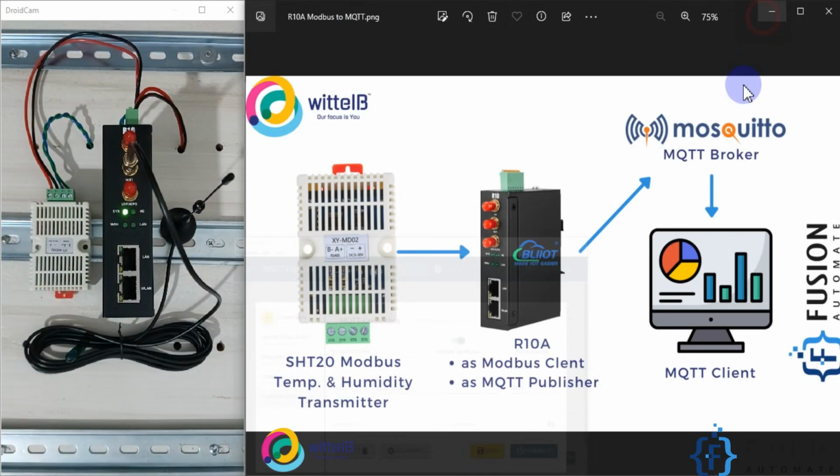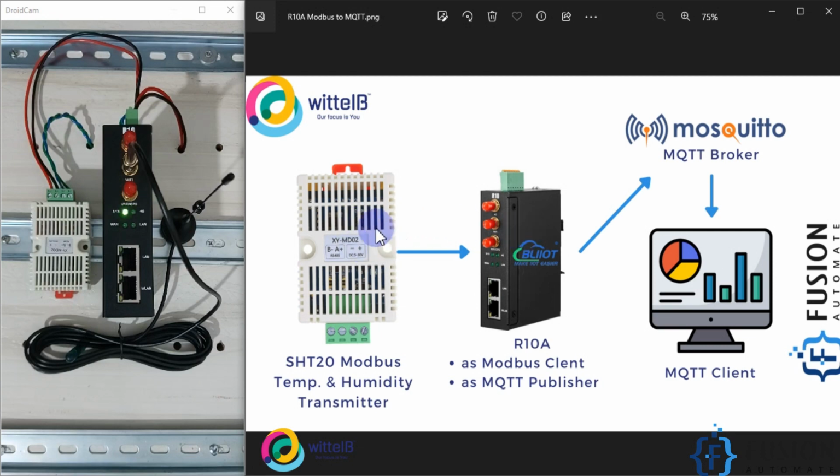So this will be our flow: our SHT20 will transfer the temperature and humidity data serially to this R10A gateway. This gateway will act as a Modbus master device.